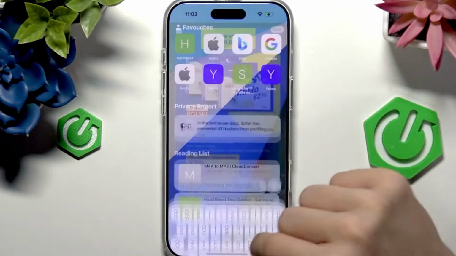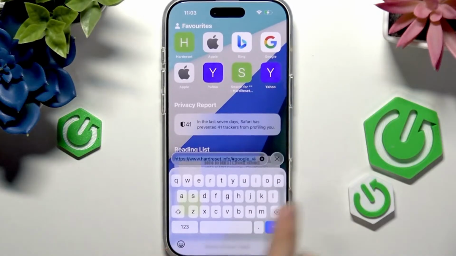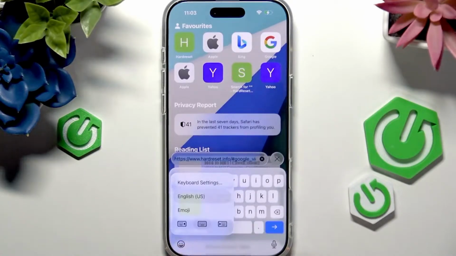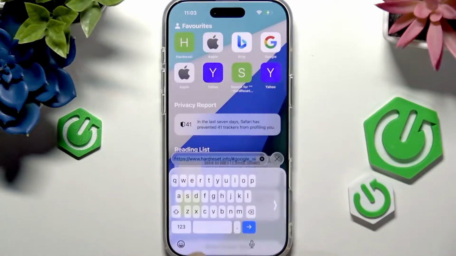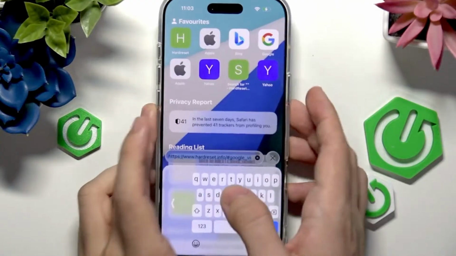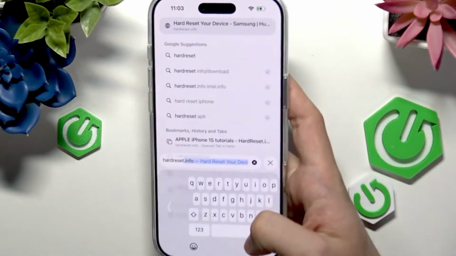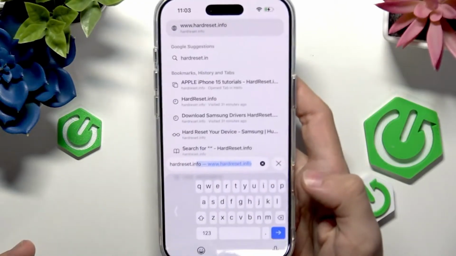Now, the last thing that I'd like to show you is one-handed keyboard. One-handed keyboard, when you go to some text field, can be enabled by pressing and holding on either the emoji button, or if you have multiple language keyboards, instead of emoji there will be a globe button. Press and hold on it, and now you can select whether you want to use the left-handed one-handed keyboard or right-handed one-handed keyboard. And now when I have it set to right-handed keyboard, it's way easier for me to type with just one finger, with my thumb.